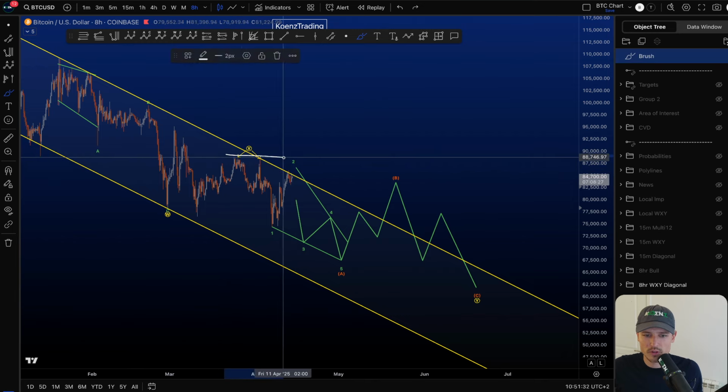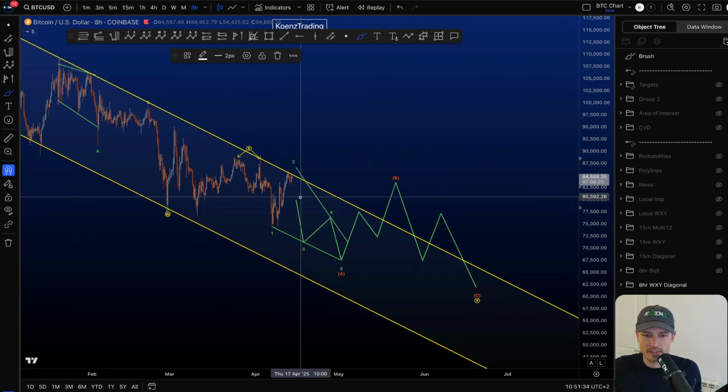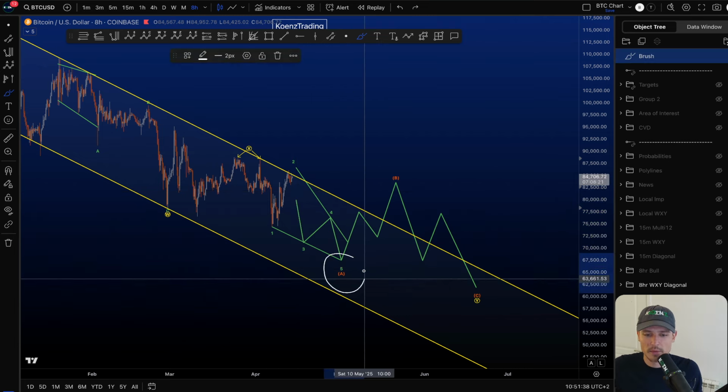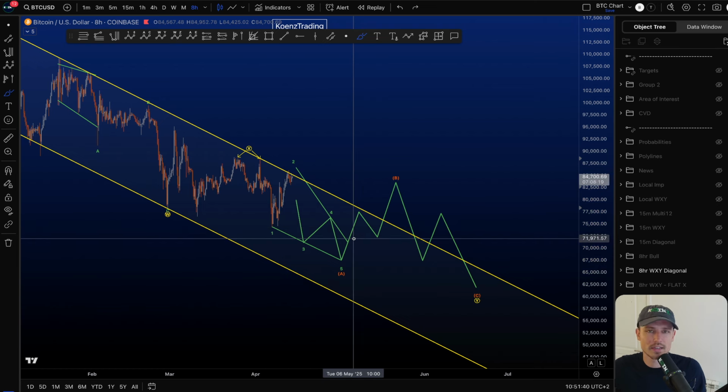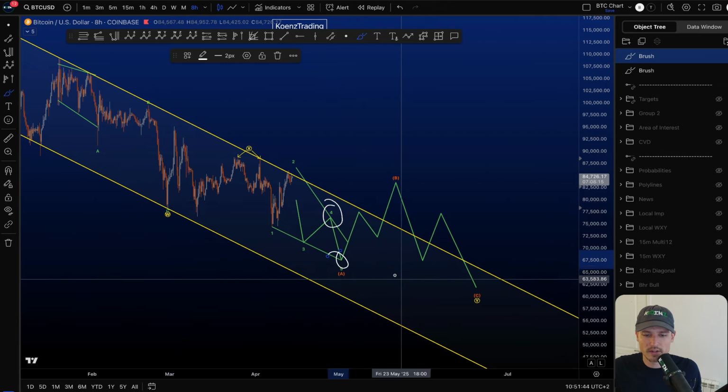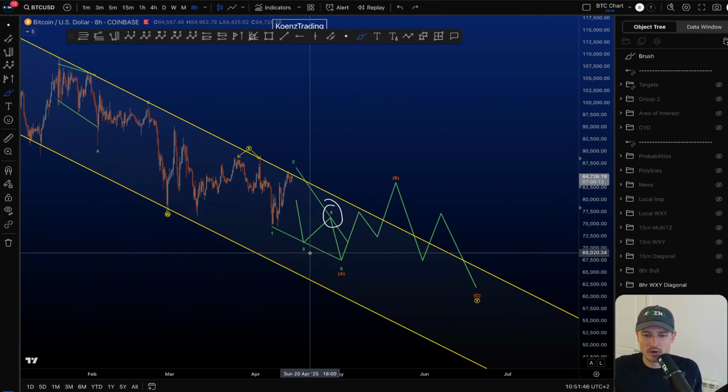You need a wave 2 to not take out these highs. That would be an invalidation. You still need a 3, still need a 4, still need a 5. Before a diagonal here to the downside gets the highest probabilities, we preferably at least finish a 4 and take the low again of your 3, right?